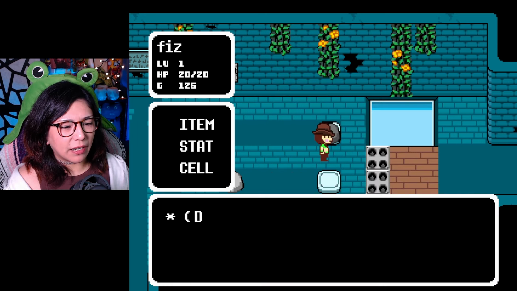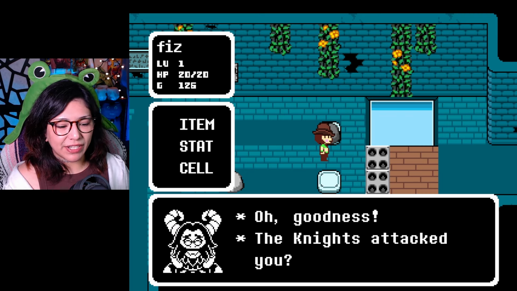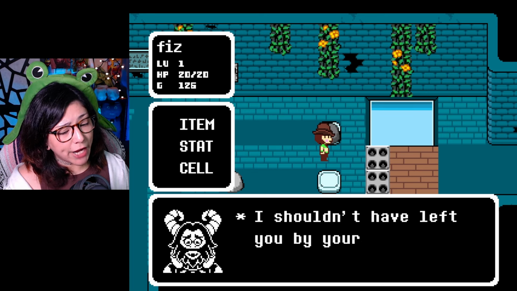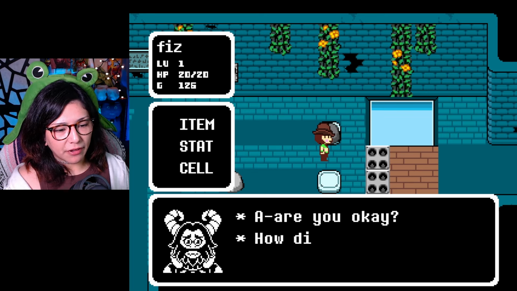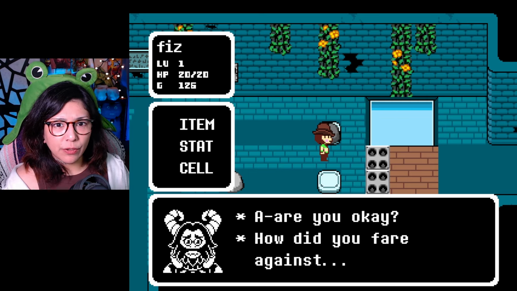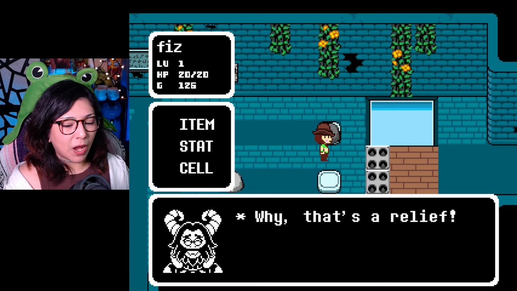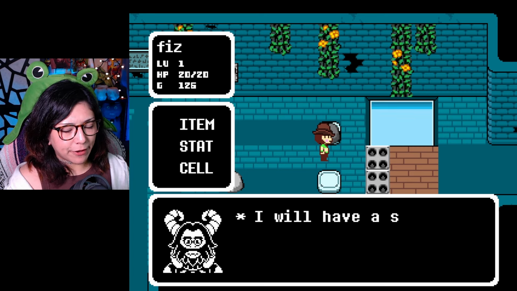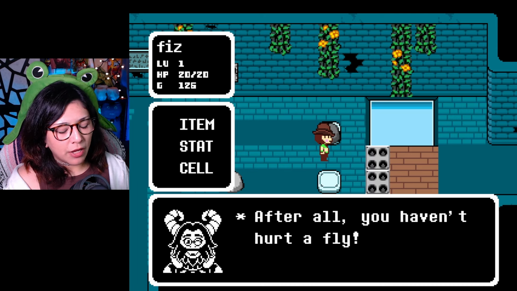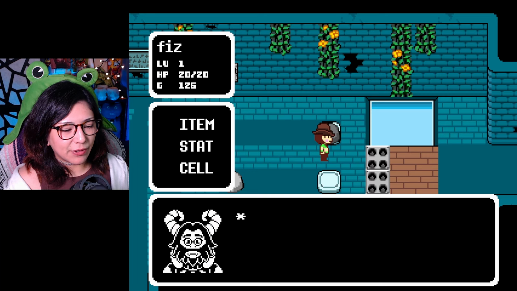It's Ascor. Oh, tell me about the ruined knights. Oh, goodness. The knights attacked you? I'm terribly sorry, human. I shouldn't have left you by yourself. Are you okay? Yeah, I got a cowboy hat now, Ascor. It's fine. How did you fare against... Oh, you were able to talk things out? Why, that's a relief. However, I will have a stern talking to with them later. After all, you haven't heard a fly. I haven't, that's right. Hi, Asgore.